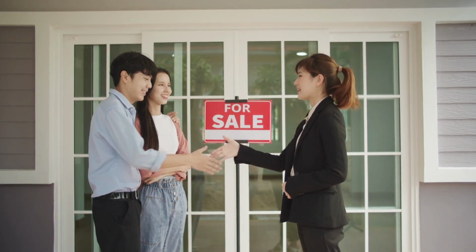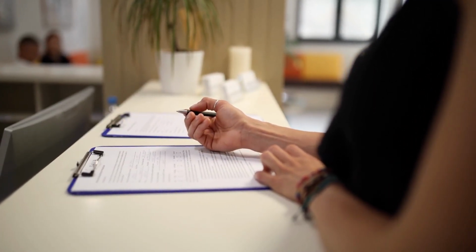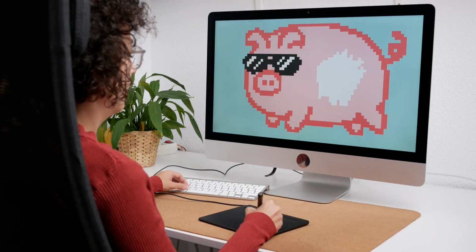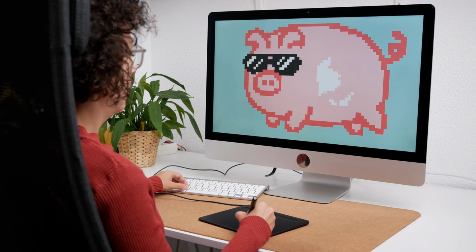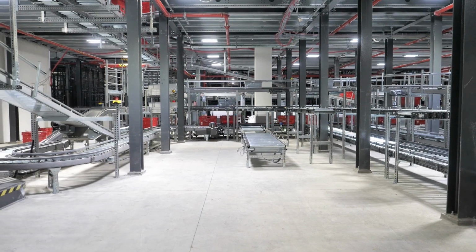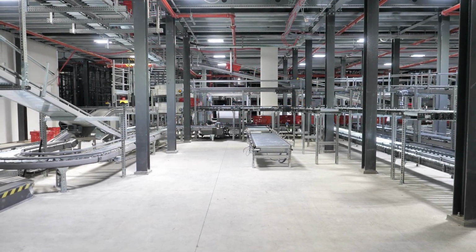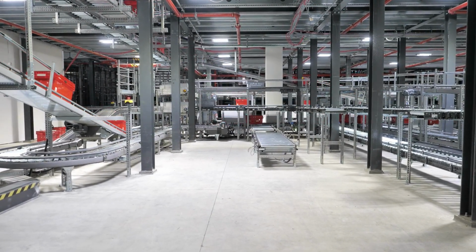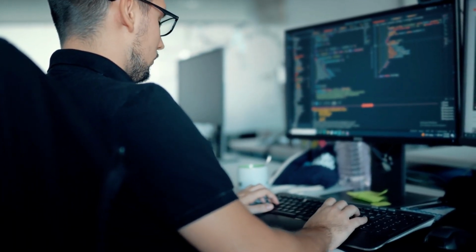There are already early versions of this happening. In countries like Sweden and Georgia, governments have tested blockchain-based land registries that use smart contracts to handle ownership transfers securely. In the art world, smart contracts have been used to automatically send royalties to artists each time their NFT is resold, something traditional copyright systems can't do efficiently. Even supply chains are experimenting with tracking food and medicine through smart contracts to prove authenticity and prevent counterfeiting. These real examples show that smart contracts are quietly seeping into the background of everyday systems, even if most people don't realize it yet.